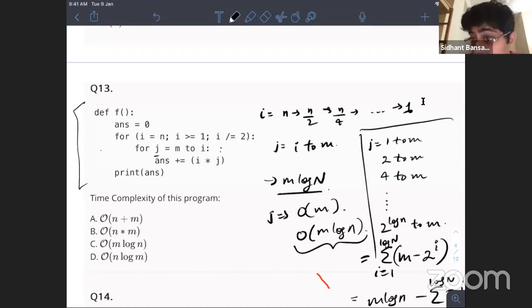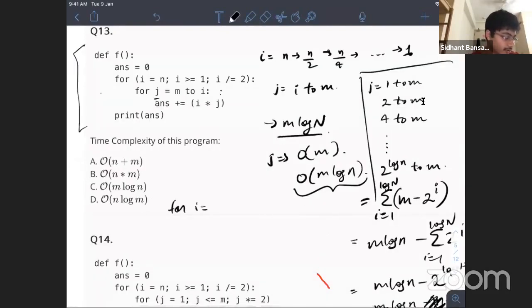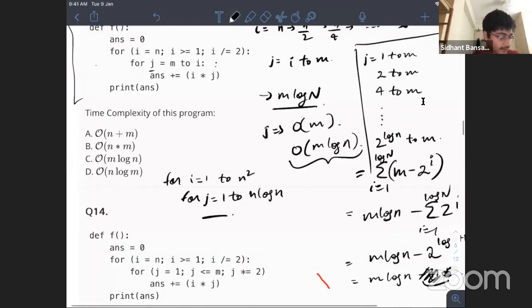Okay, so Subham has a doubt. Suppose we have two nested loops, one having n square and the other having n log n. Then would the overall complexity be n square? I don't really get your doubt, Subham. Are you saying that the outer loop i runs from 1 to n square and j runs from 1 to, say, n log n, and some statement is executed here? If that is the case, then this entire thing will run n cube log n times, right? Just multiply both the things. If you meant something else, then I don't know. You can clarify it by unmuting yourself, or just put another message on the chat.